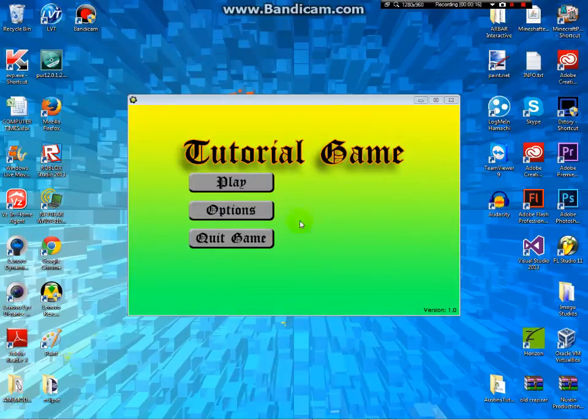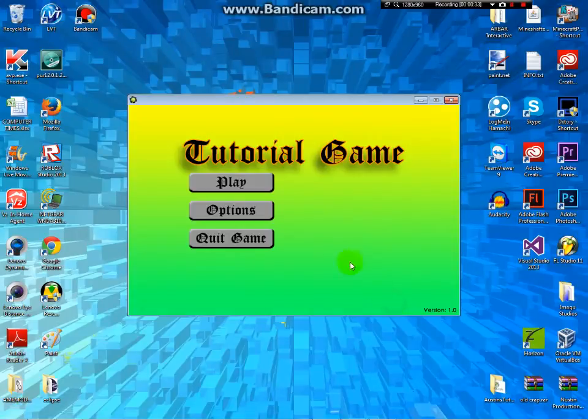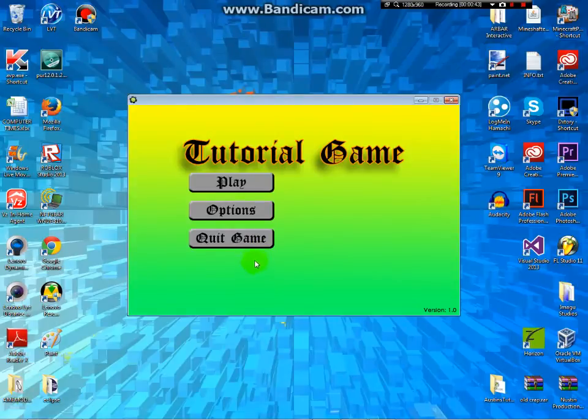This was the one where I told you I would do a GUI, or just a title with interactive buttons. Basically, you click a button and it brings you to a different part of the game. In this case, it'll be our level, so we just hit done. Our options, which I'll show you how to make an options menu in some other video, because you actually have to make it change things, maybe like volume and stuff. We'll do that later. And then quit game, which obviously will quit the game.